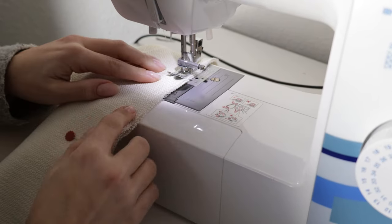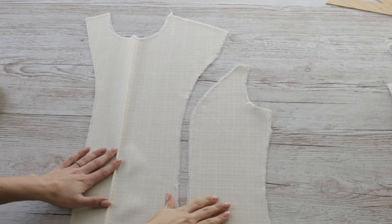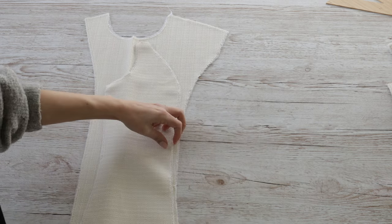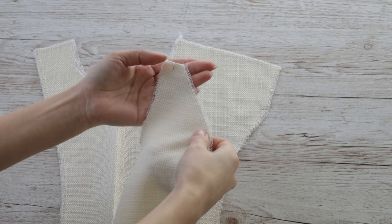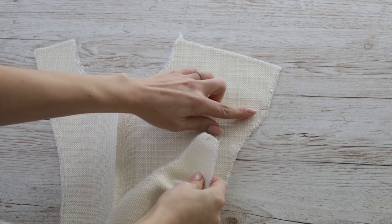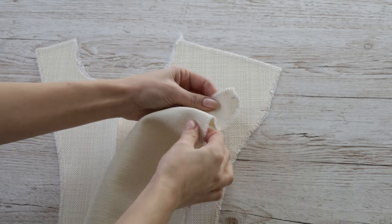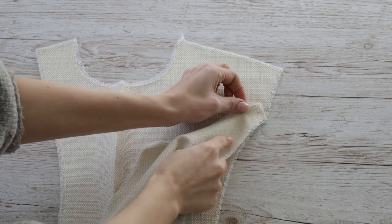Next comes the center front and side front pieces. On the center front piece, place the corresponding side front piece with right sides together and match the notches. Pin them in place and stitch with 1 cm of seam allowance. Then repeat the same steps for the other side. After you finish, press the seam really well.